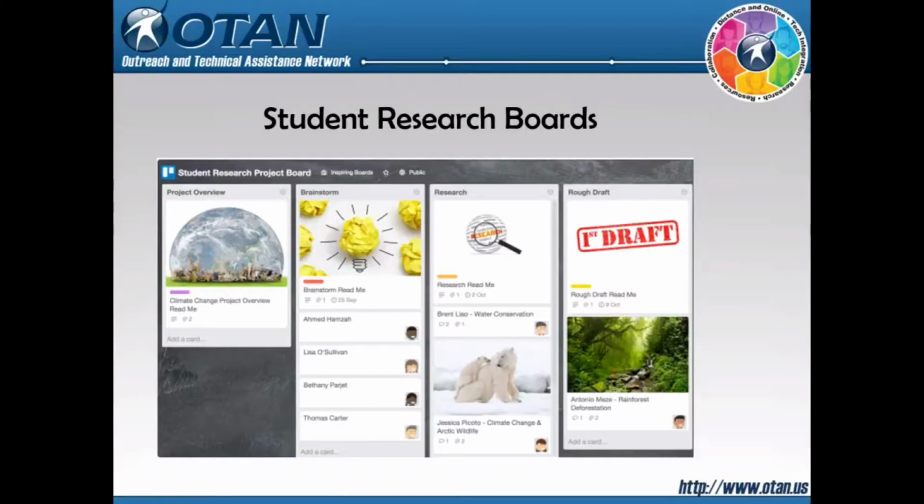The students, if the project is done collaboratively, name their project and add it to the first list as a card. Then, as they move through the project, they move their card from list to list. This is done simply by dragging the card to the list they want to join. The teacher can see which step each student group is on. As the students build their project on the card, it moves with them.